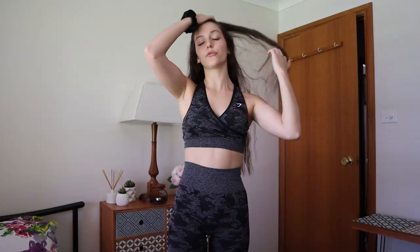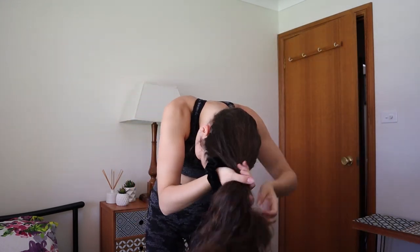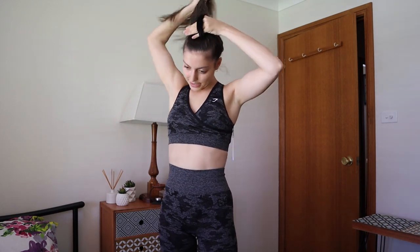If anything, I would say they're true to size, but I could probably squeeze into the size down, but I wouldn't just for comfort reasons. And I don't want it to stick to every lump of fat that I've got. So I'm really impressed with it. And I'll show you with my hair up again, just so you guys can see a different style. So, hair up.